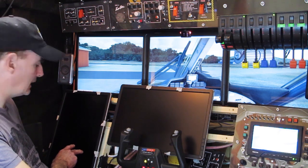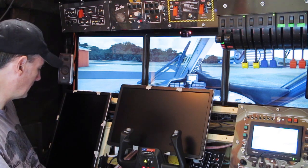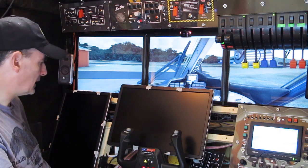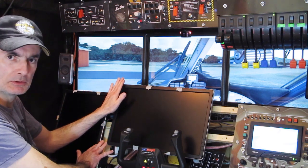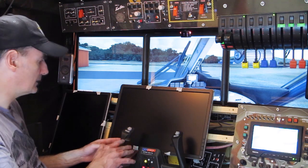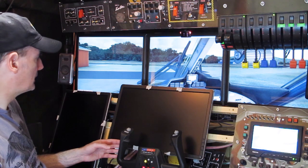I hope it's going to be okay. If it's not, I'm going to have to tinker with it and change something about how it's mounted, which won't look as good. You know, it's nice at the moment. They're flush with the dash. They're parallel. Well, they're not quite parallel, but we won't go into that. So there we are. That's going to be the main difference that you'll notice as you look at the cockpit.